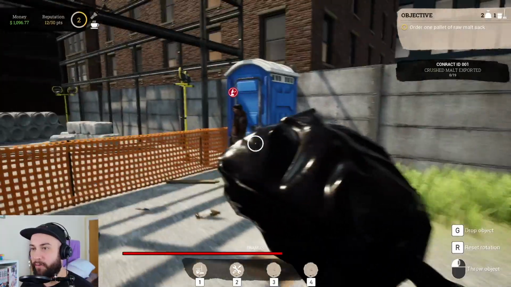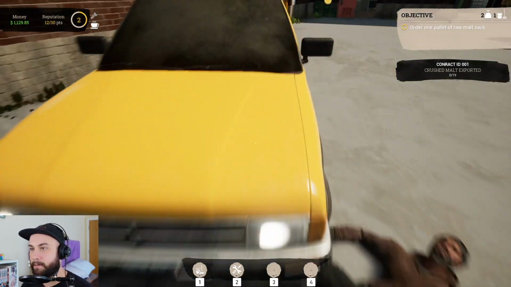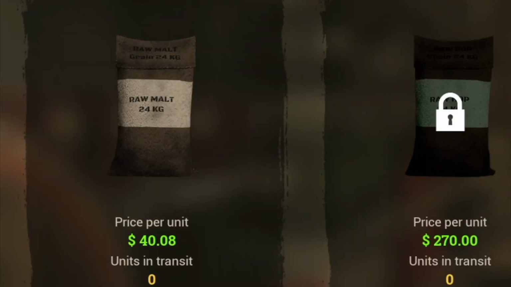Get out of that portaloo. That's for customers only. Get out of here! Okay. Whose car is this? Like, go on, get out of here, please. Let's go buy these sacks of grain. Grain. So we need 19 bags.